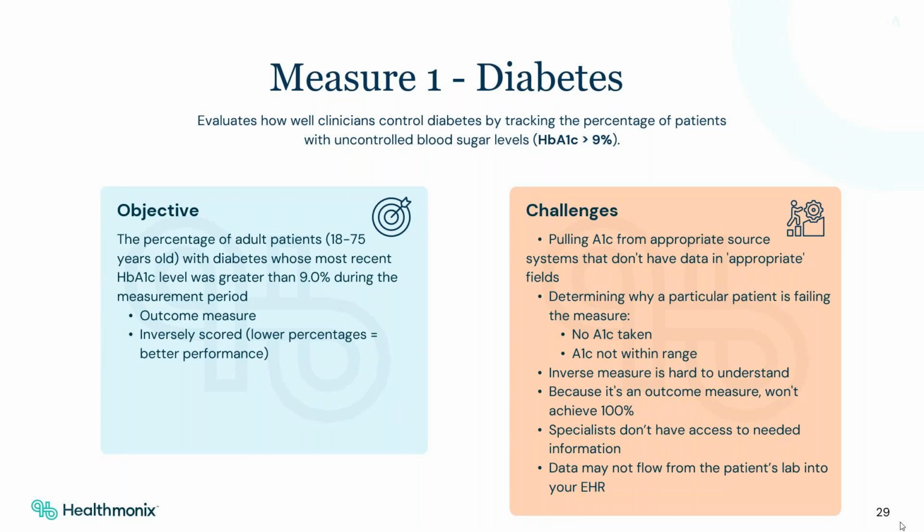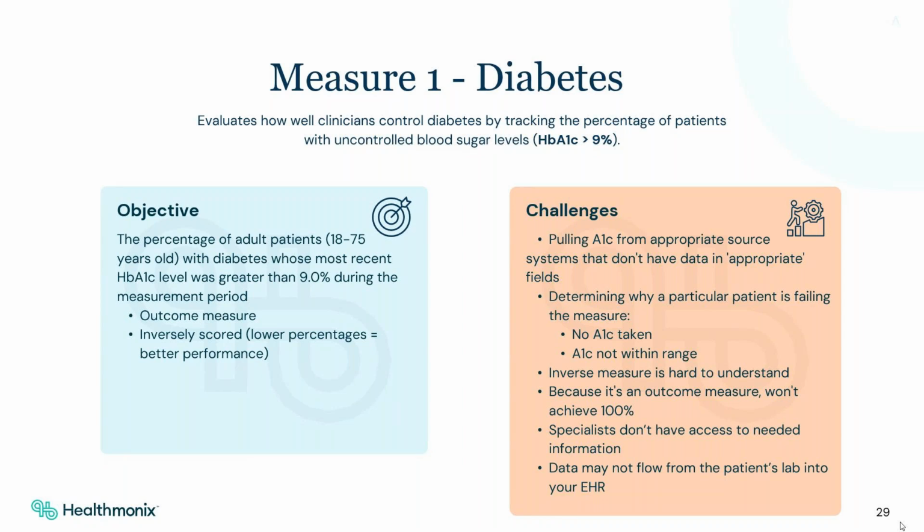Inverse measures, for most hospital systems, are very familiar, but the smaller provider groups within the ACO a lot of times have a hard time understanding that the lower the number, or in this case the not met instance, is what you want. You want it to be not met. Met instance is bad here. So understanding that algorithm sometimes is very confusing when you get down to the physician or the physician helpers.